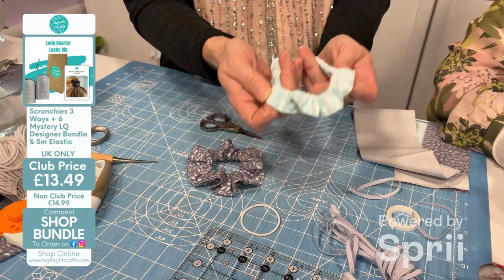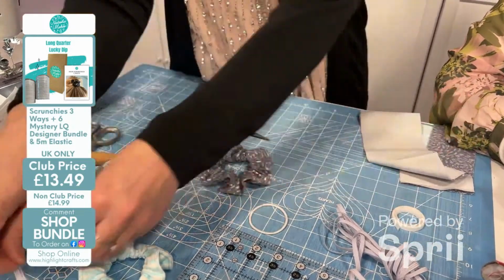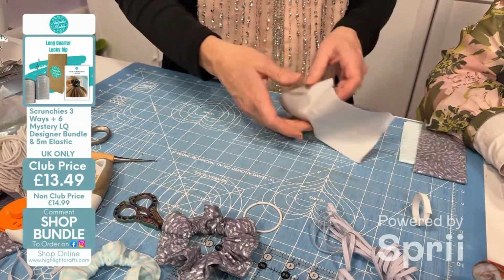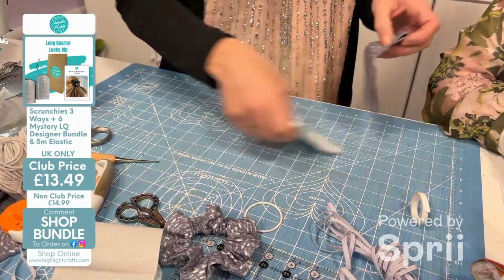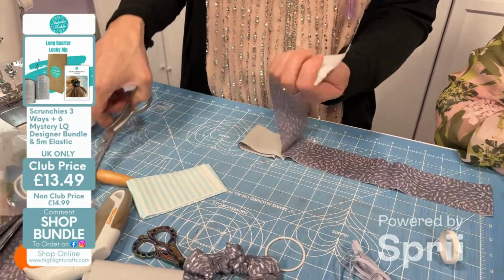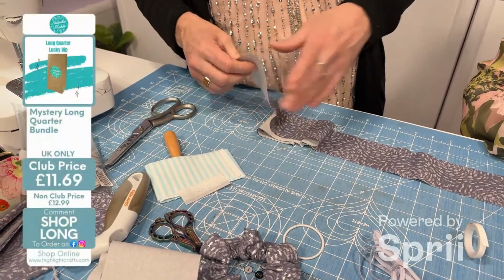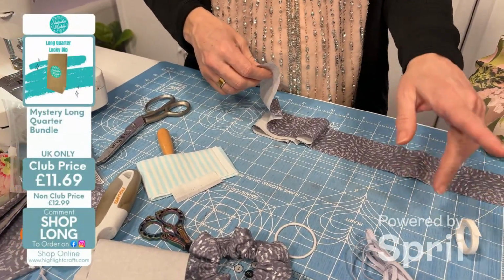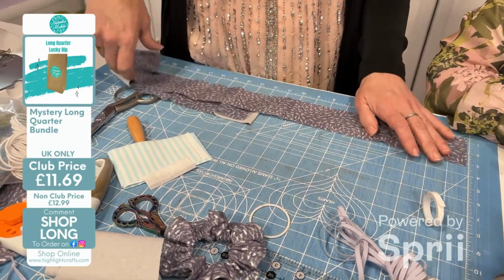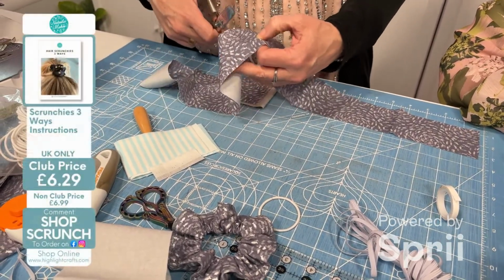So let's cover them with fabric and make them safe to use. You've got all your measurements in your pattern. Now, you can either use, this is Quilter's wash away tape. It's one of my must-haves because I absolutely love it. What I would say about it is, if you don't have it in your life, do. I never use pins for putting in zips or anything like that. I always use Quilter's wash away tape. It's so much easier. Now, on this particular version that we're going to do, we're going to fold over the edges. You can just fold it over and press it if you wish.